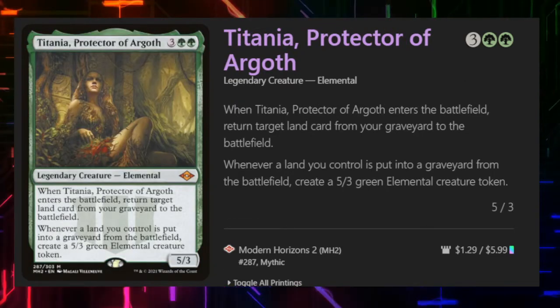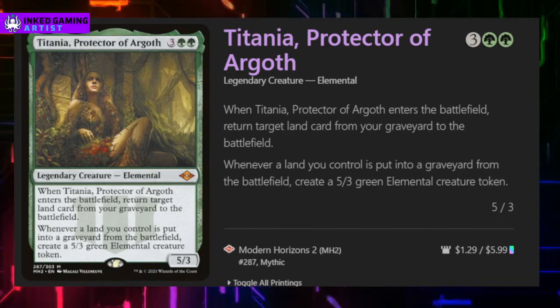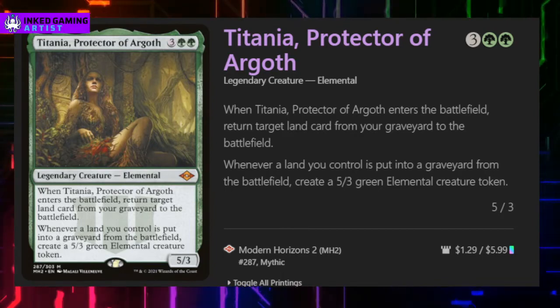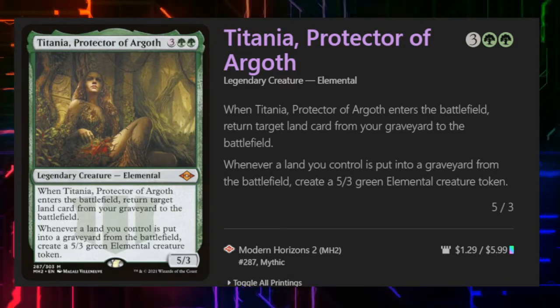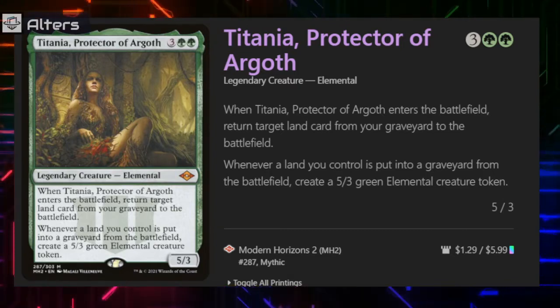Titania, Protector of Argoth, for 3 and 2 green, says, when she enters the battlefield, return target land from your graveyard to the battlefield. Whenever a land you control is put into a graveyard from the battlefield, put a 5/3 green elemental creature token into play.